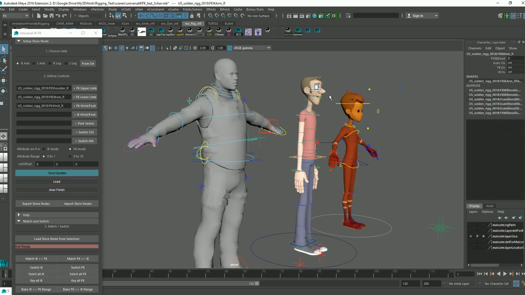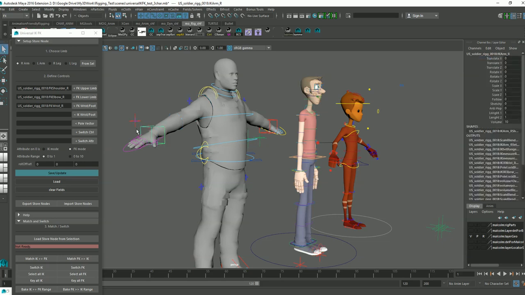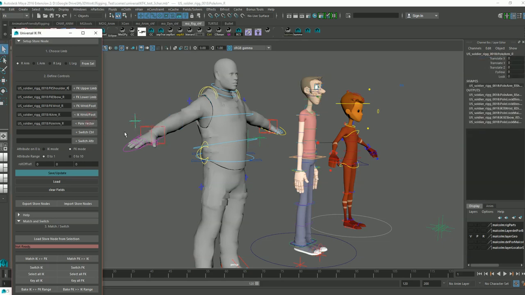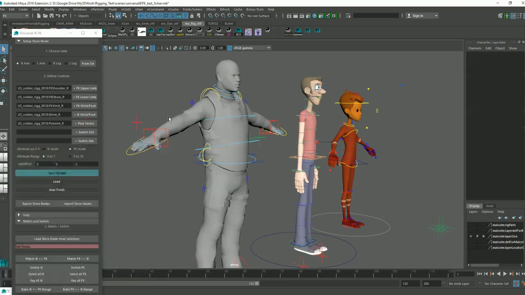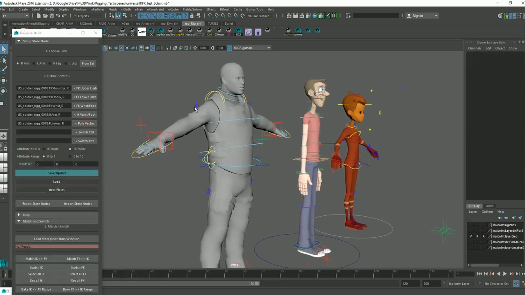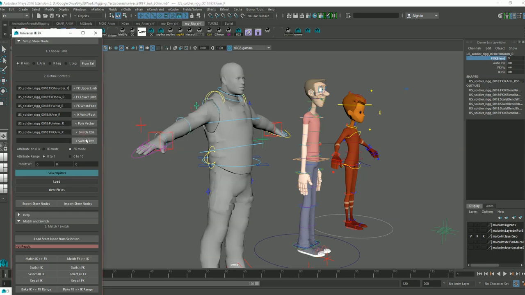Next, we have to define the IK. So we switch to IK to actually see the IK wrist and pole vector. We have to find the switch control, which is the control that actually has the switch on it. And here it's FKIK arm. Then we have to find the attribute. We just highlight it here and plug it in.